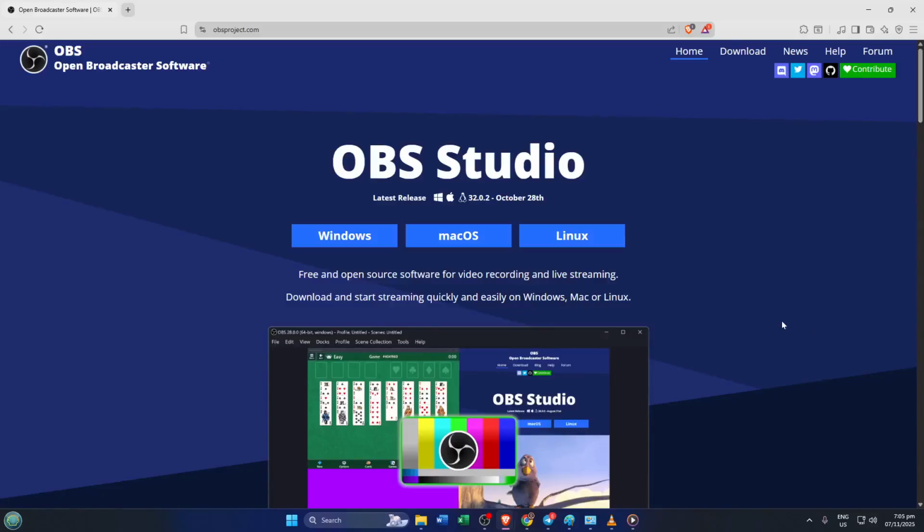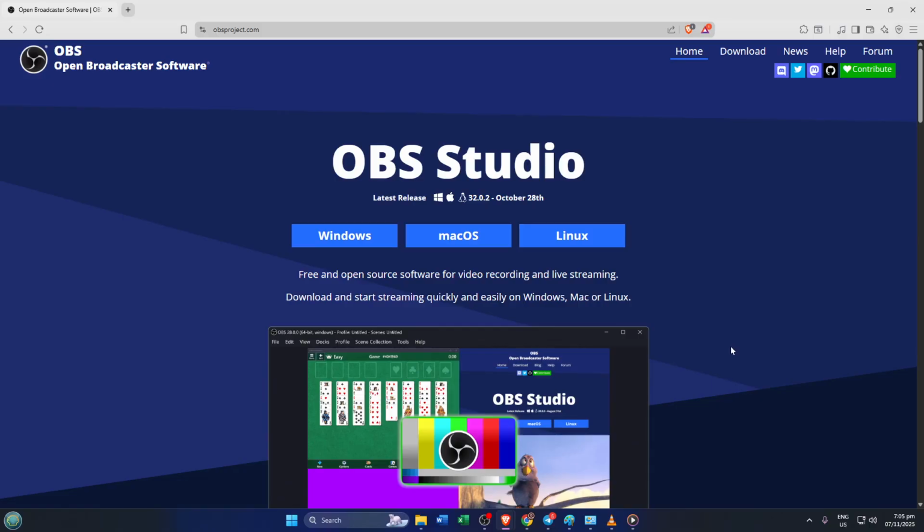Today, I'll show you how to add a stinger transition in OBS Studio, a simple effect that can make your live streams and video recordings look dramatically more professional. By the end of this tutorial, you'll be able to switch between scenes with slick animated flair, catching your viewers' attention and setting your production apart.